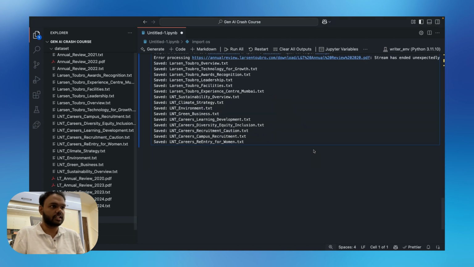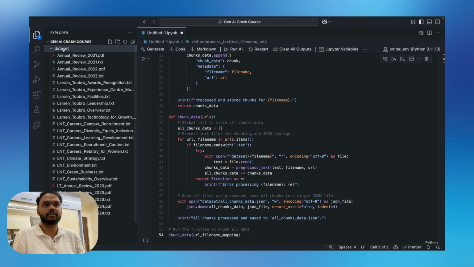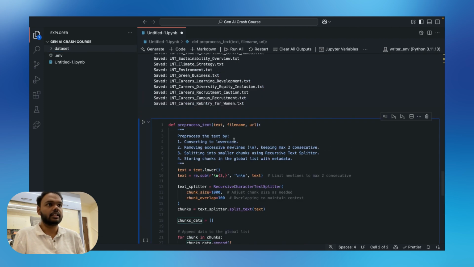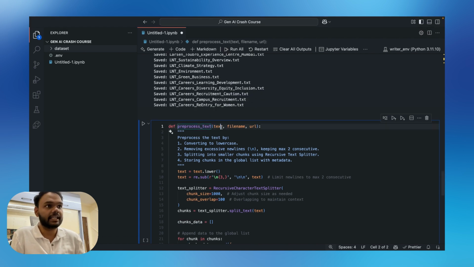which is chunking. And before chunking, we are going to process the data as well. So I've got this piece of code ready with me here. Let's take a look at what is happening here. First we have the process text function, and this function will take the text, file name, and the URL from which this got extracted.